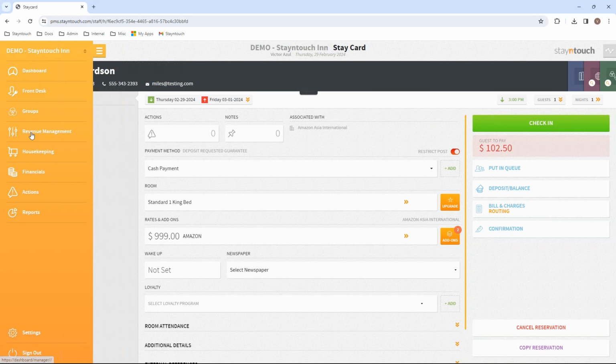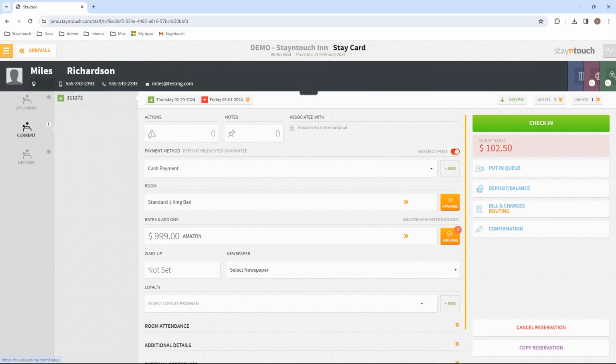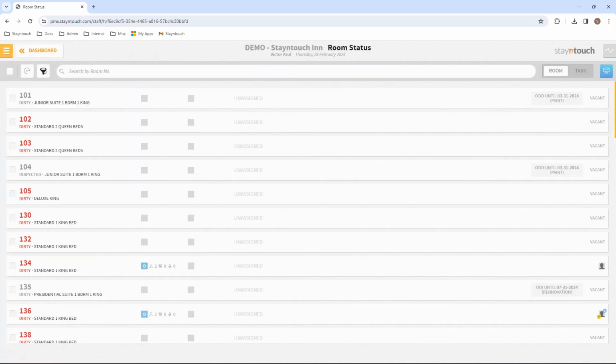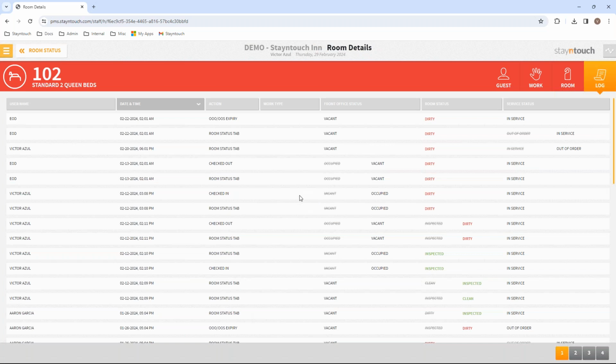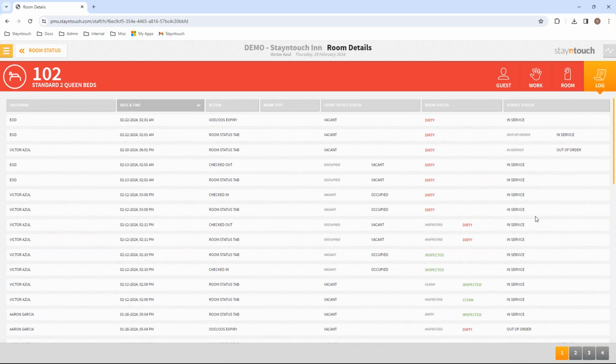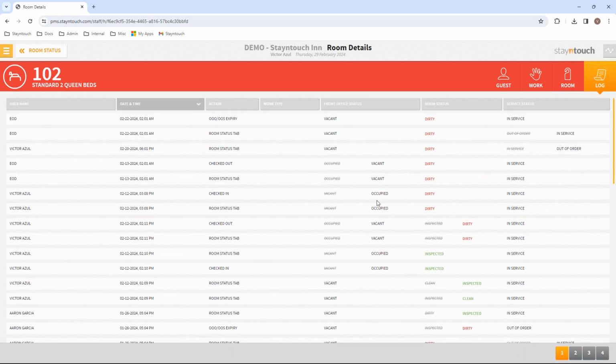So if I go into housekeeping and room status now, if I go into one of the room numbers here, let's go to 102, for example, under the activity log here, it will now show the last 200 records. So it'll return the last 200 records in regards to the changes that were done to that particular room number in the log here. There will be 50 records per page here. So I can see 4 pages listed here. There'll be 50 records listed here. And then again, the page load time took about 3 seconds or less to pull this information up.